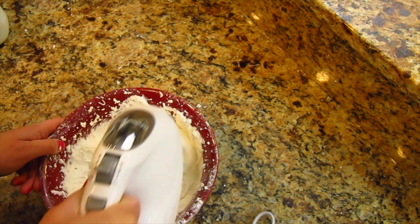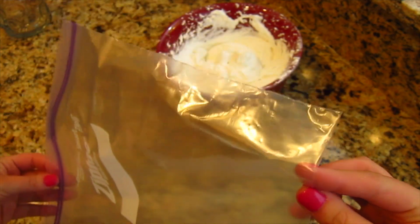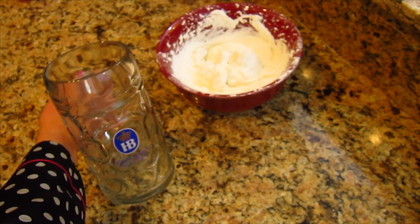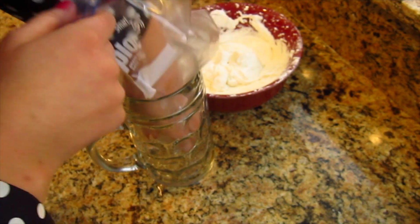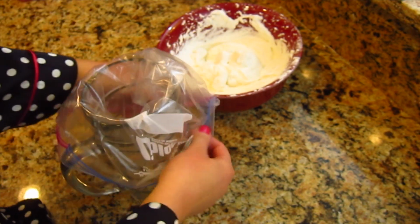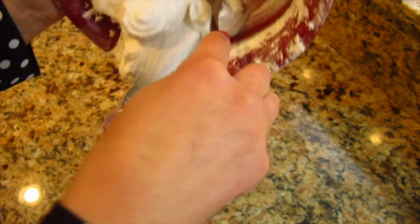To put your frosting in, you need a Ziploc bag. Use one with straight edges on the bottom and not any extra folds. It'll create a smoother look when you put your frosting on your cakes. You'll need a cup of some sort. I'm using my favorite Huff for House mug. Put your Ziploc bag in your cup and just smooth over the edges. And just go ahead and scoop all of your frosting out.